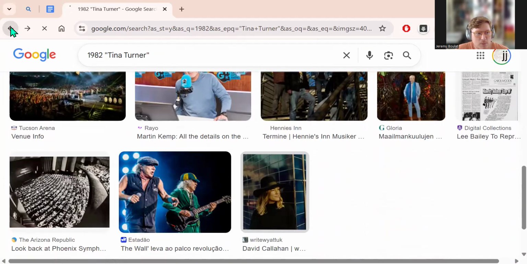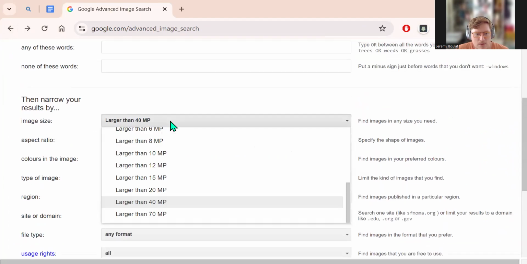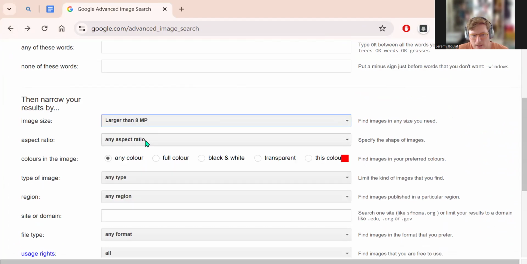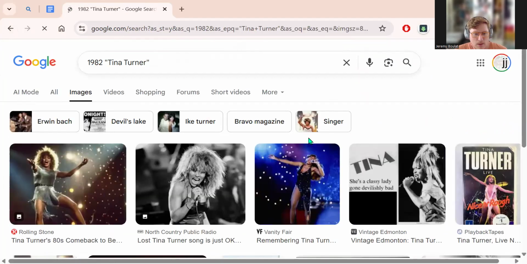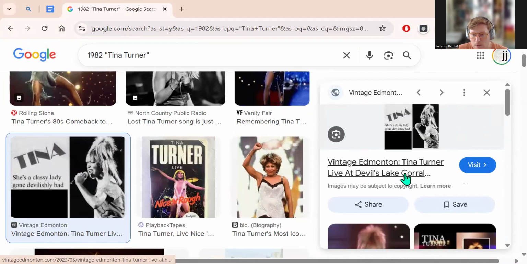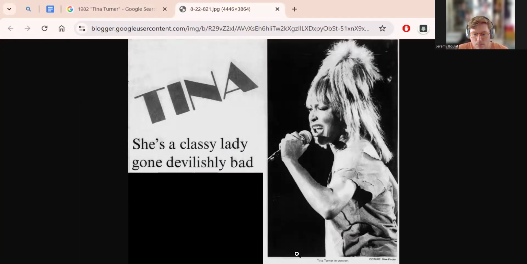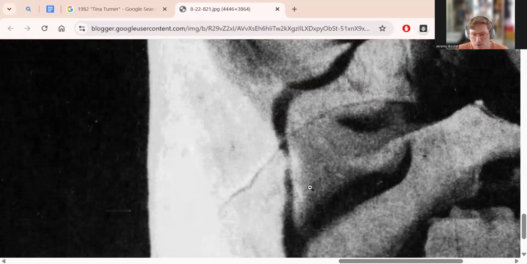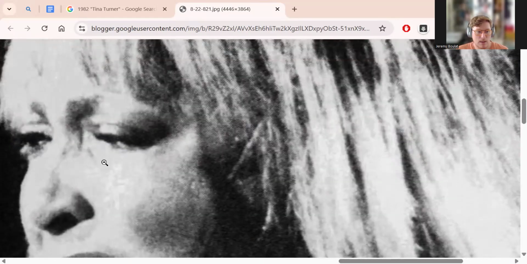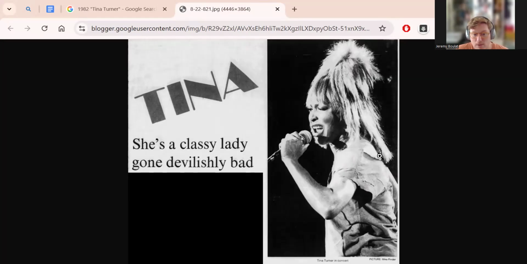So what I usually do, because I find the large images are not the best, I usually stick to around larger than 8 megapixels. It's good enough for a computer. And then, okay, again, it's not 1982 everywhere, but this probably is 1982, and I actually have not seen this. So I'm going to try to right-click and open image in a new tab, and there we go. A really high quality scan of a newspaper. Now you can see it was obviously printed on a newspaper because we have the dithering, but hey, that's a pretty high quality scan. I'm not going to right-click and save as right now because then you see all the files on my desktop.